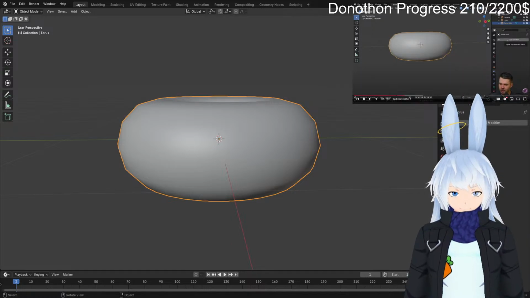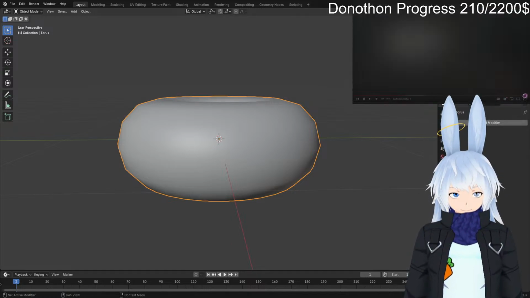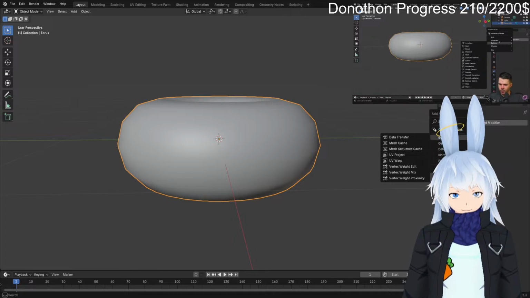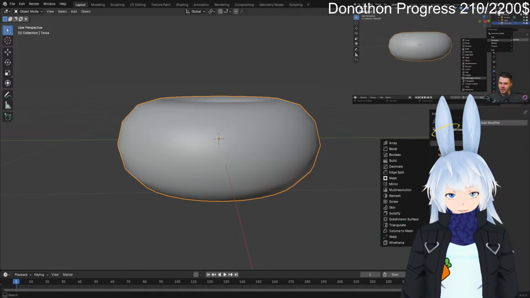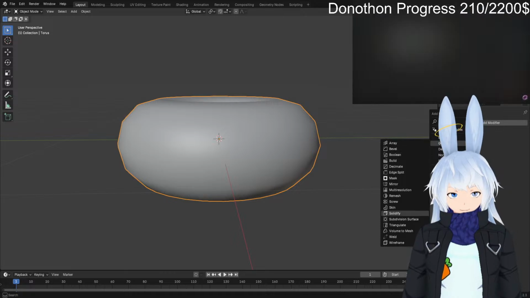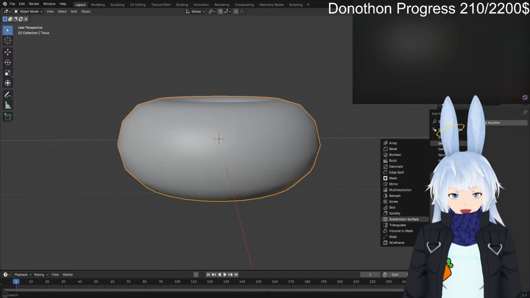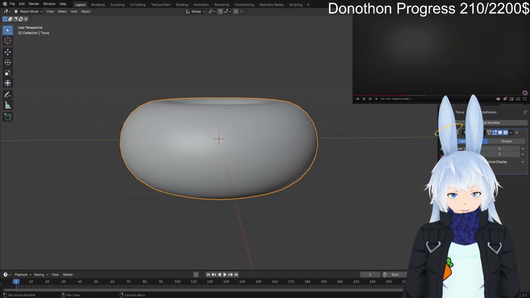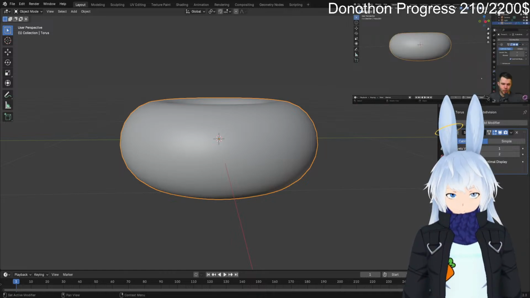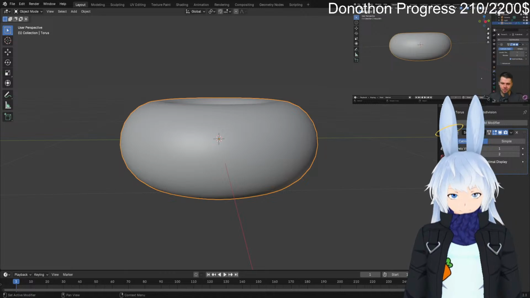So up here, Add Modifier, and you've got a range of options here that can do a whole number of things. The one that we're looking for is underneath Generate, and it is called Subdivision Surface. And it is a really common modifier that you use all the time. In fact, it's so common, you can just immediately add it to any object just by hitting Control 1. But don't do that because we've already got it.